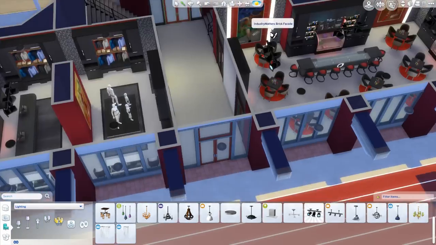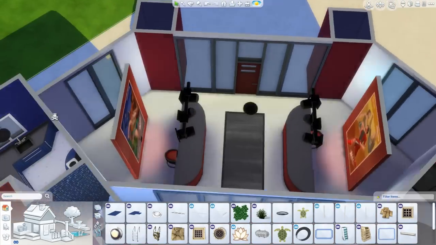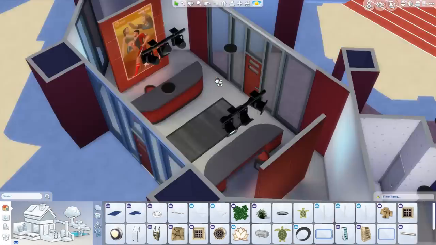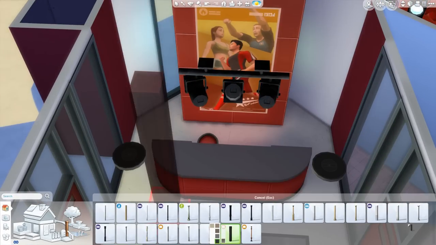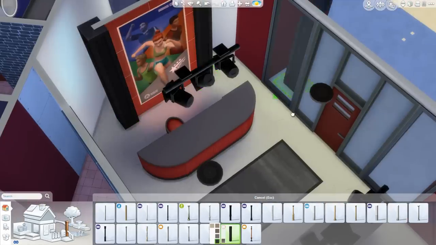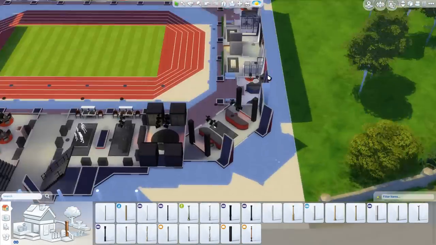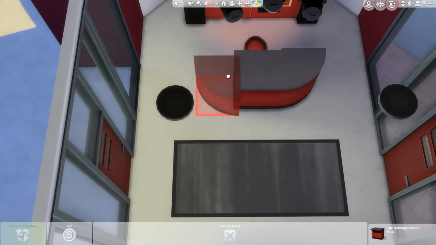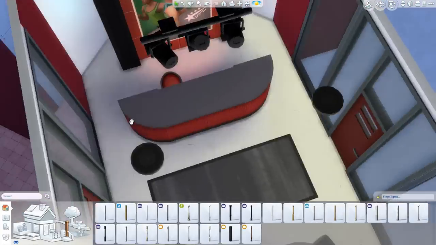And of course, we have a lot of posters for the brand, for the sporting teams that we want to support, and also just adding in some decorative things over here. I actually had a lot of OCD here because none of the counters wanted to snap the way I wanted them to.